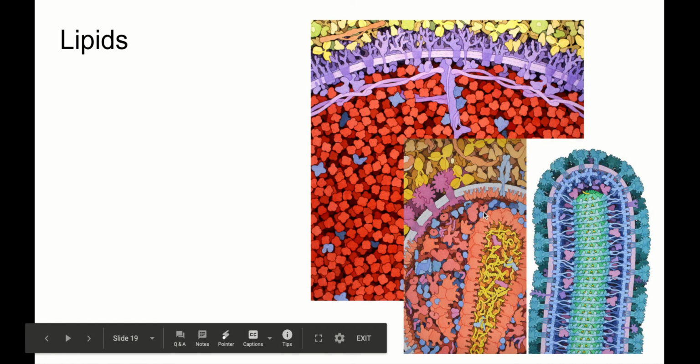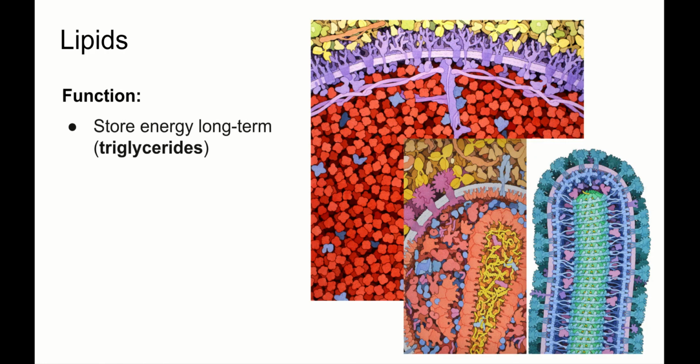So let's talk function. Triglycerides are what you think of as fat from fatty food, fat that you store in your body. Those fats store energy for the long term. And when the body needs that energy, it can break apart that molecule and use the energy that's stored in it.